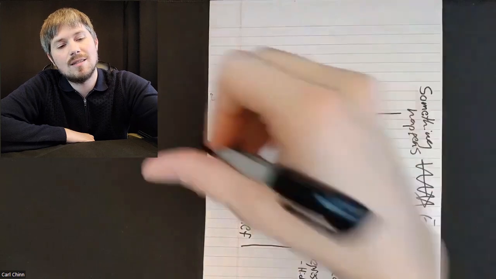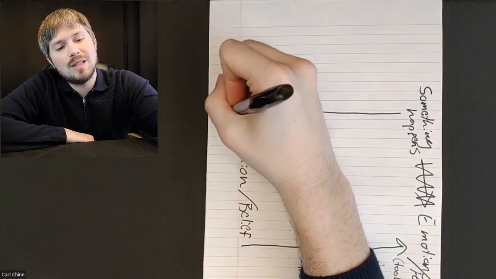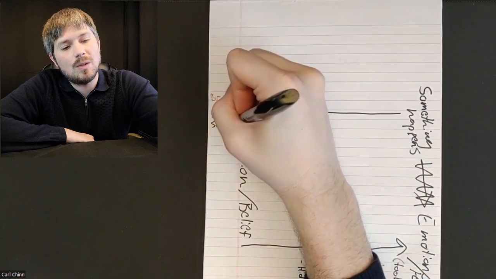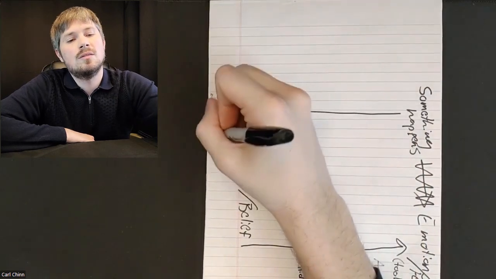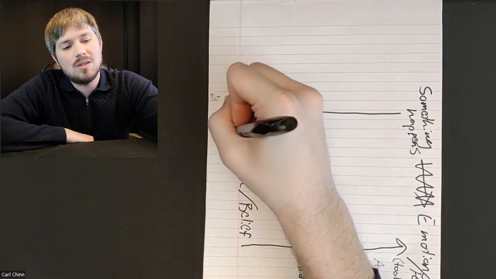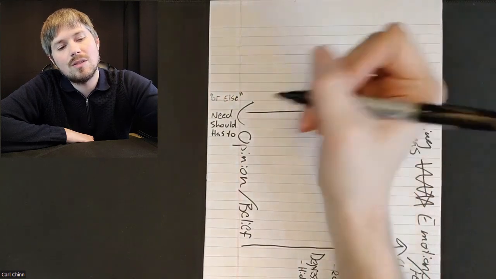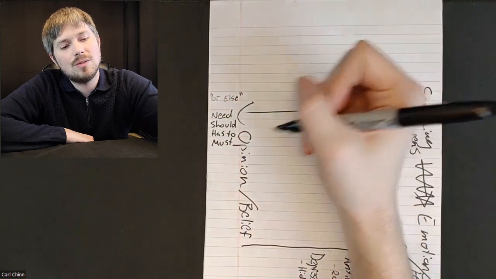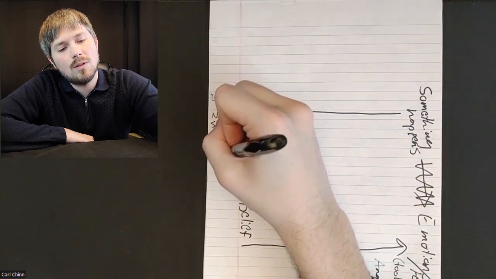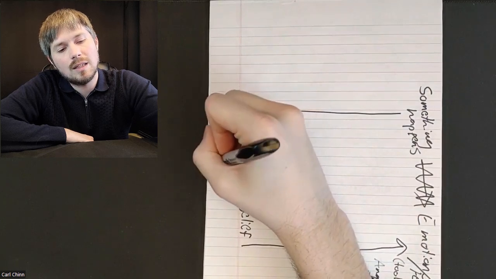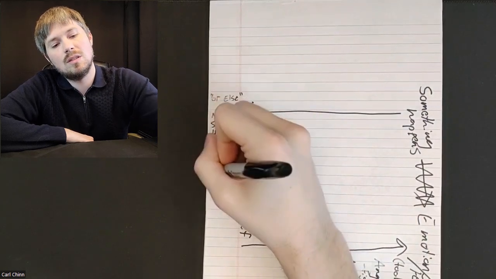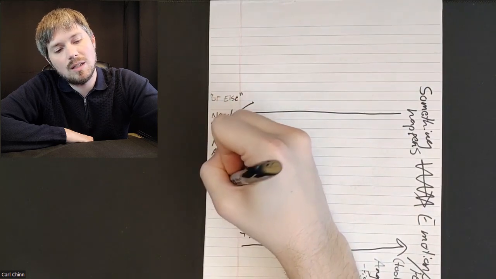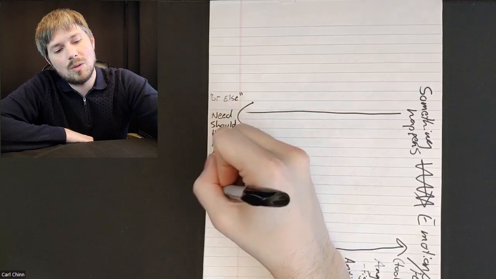And they work kind of like this. It needs to be this way or else. It should be this way or else. It has to be this way or else. It must be this way. Or else. It will always be this way. It can never be this way. This way every time. It can only be this way. It's supposed to be this way.